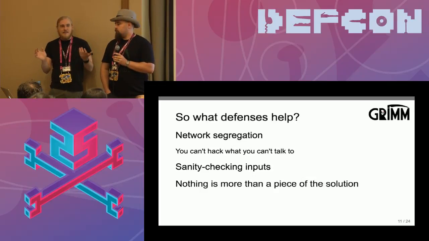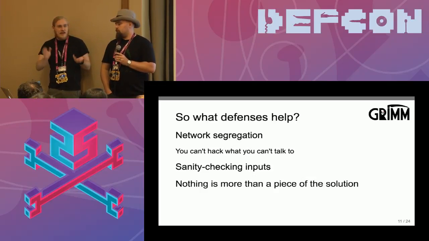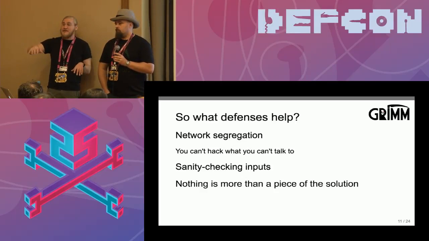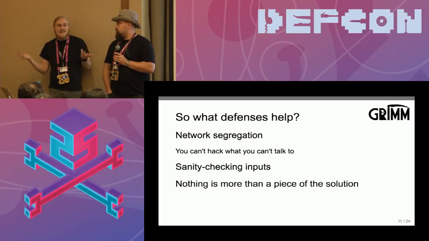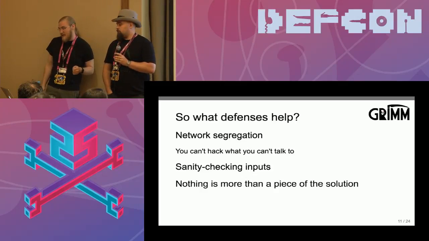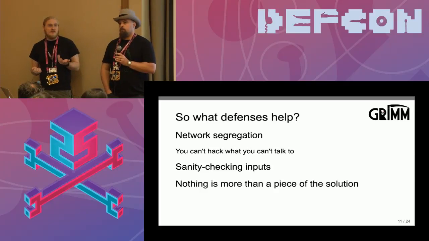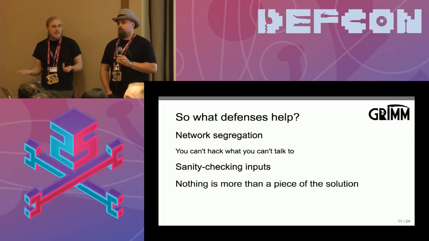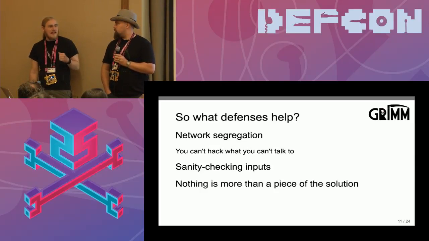So if you can't talk to your brake module from the head unit, then no one who gets into the head unit from some sort of internet connection can apply your brakes in the middle of driving. Just good things. Having some sort of internal sanity checking on each module. So I'm going 70 miles an hour down the highway, maybe now is not the right time to try and bleed the brakes. Some of these we're starting to see in modules, not as much as we might hope.